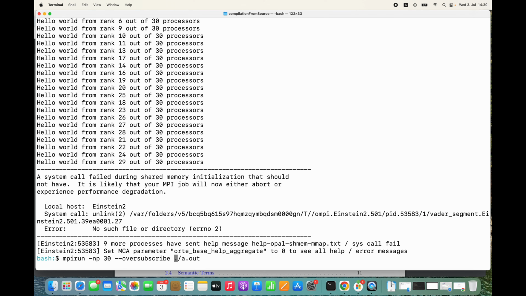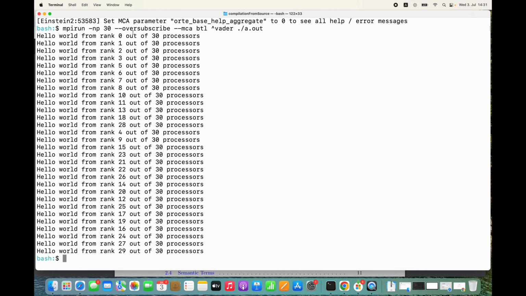So MPI also comes with MCA, which is, I think, the modular component architecture, something like that. You can pass in some command line options. You're going to say --mca and you're going to say btl. So now I'm going to exclude, with this ^ sign, the vader. It comes in pairs of keys and values. So btl is the key, that's the byte transfer layer, and then the value is to exclude vader from that. So now with 30 processors and oversubscribe, if I hit the return key, you see that I don't get that error anymore. So that memory initialization error is gone.